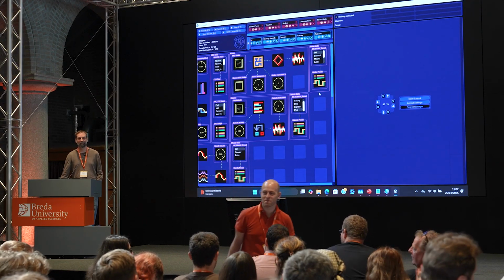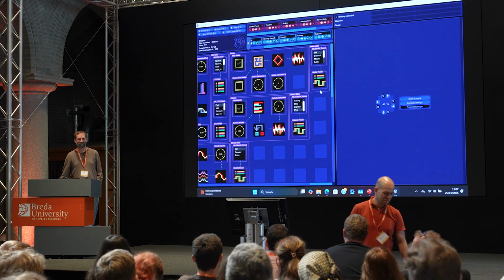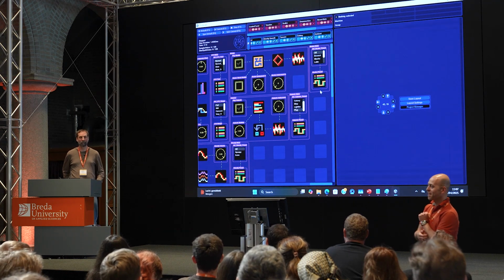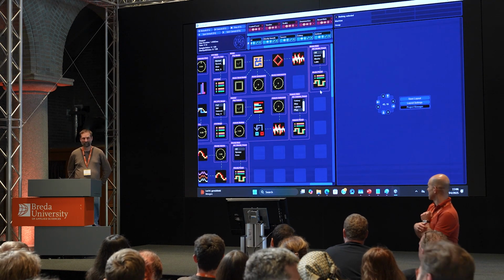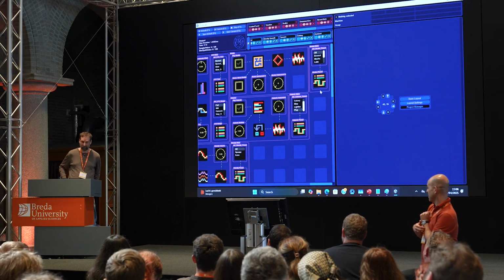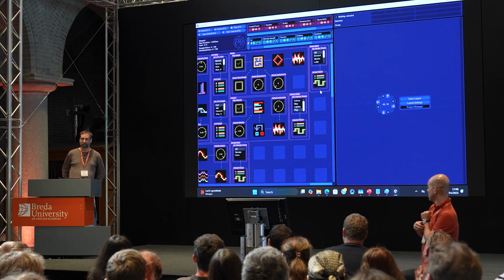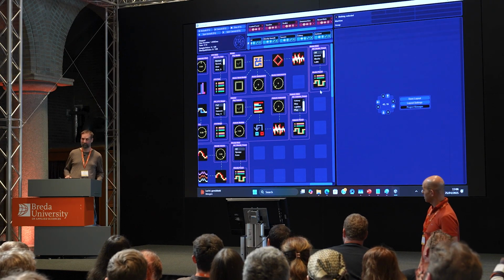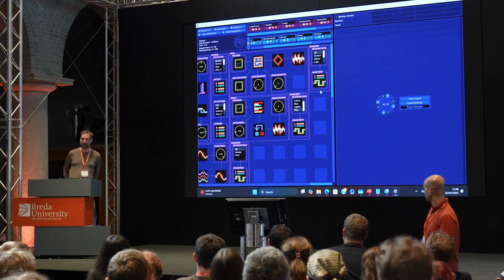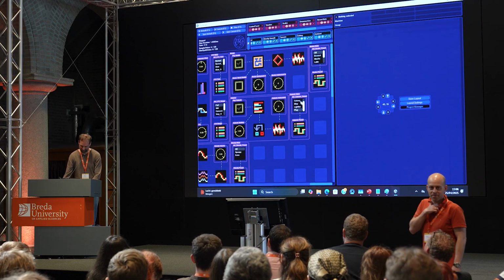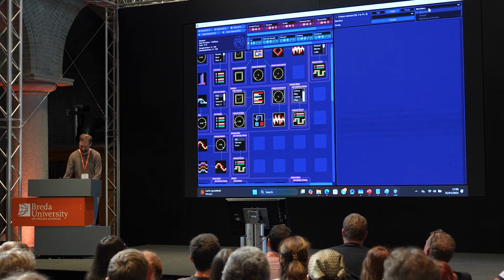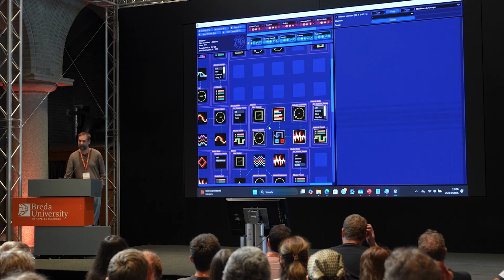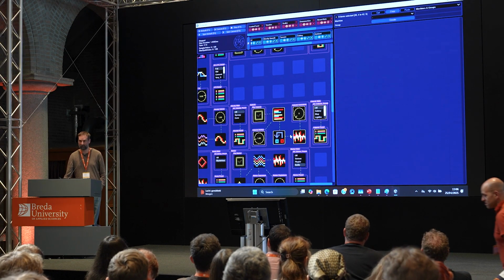Just super impressive presentation. So I'm really curious how you arrived at the user interface or the UX of the program that you're using. I think I wanted a modular approach, but I don't like dragging modules around on open spaces and trying to figure out where all the cables go, and it gets really confusing. I figure if I put it on a grid, I can drag things, I can just cut it out and paste it like this. And I find it easier to work with the modules on just a grid.